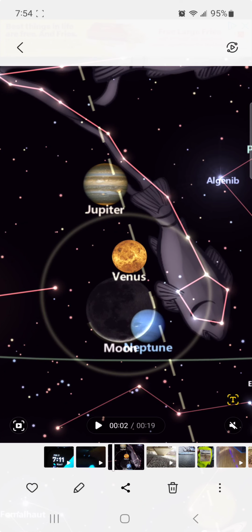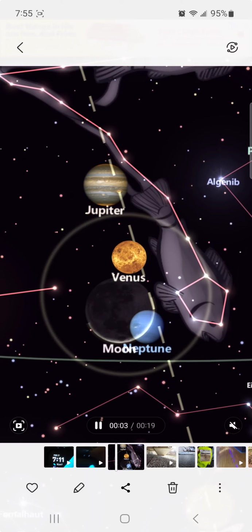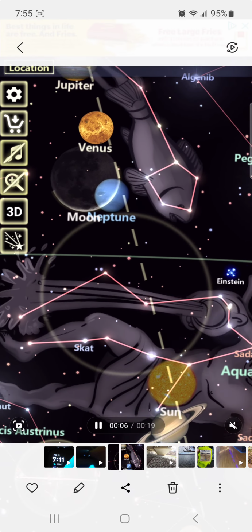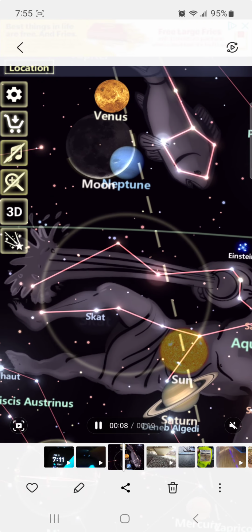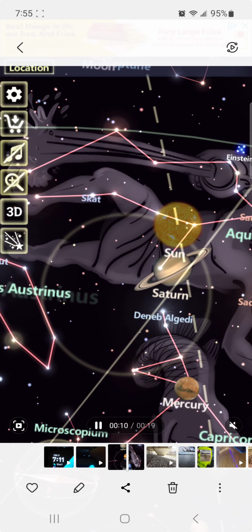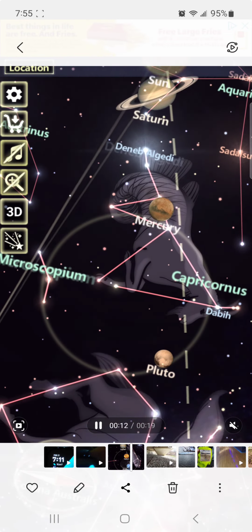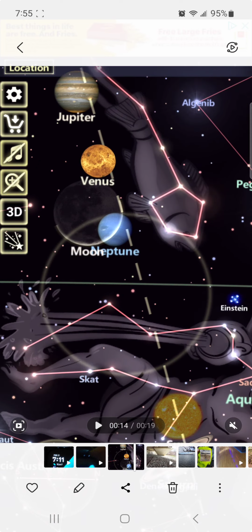Here we have the moon. And of course, Neptune's there, but that's not visible when we see Venus and Jupiter, as you saw in the other part of the video. And there's the sun because it's below the horizon, and Saturn and Mercury and Pluto, showing the ecliptic plane.